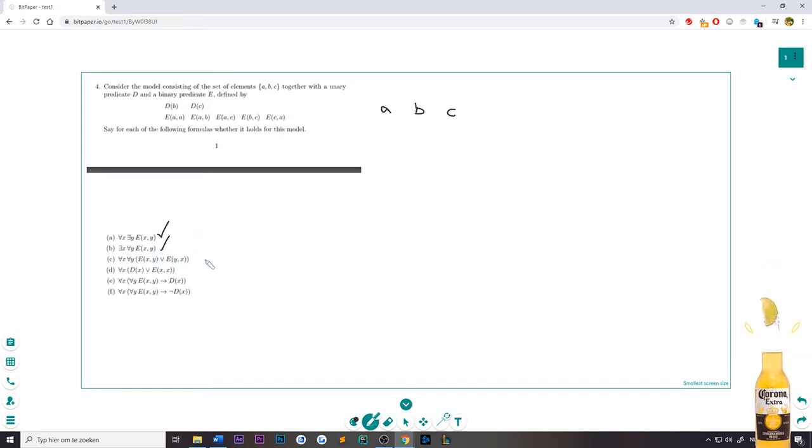Now the third one does not hold, and it does not hold because it's saying that for all x and for all y, we have xy or yx. And so that's saying that for all xy combinations, it works one or the other way. But you can already see that arbitrarily EBB, for example, does not exist, right? And similarly, ECC does not exist. So if we take B for x and for y, then, well, it does not work. So not for all x and not for all y does this statement hold, and therefore it's false.